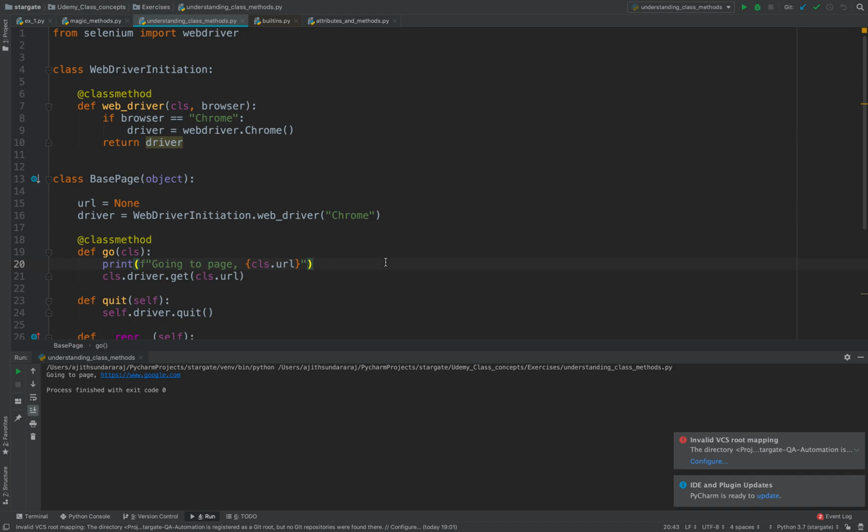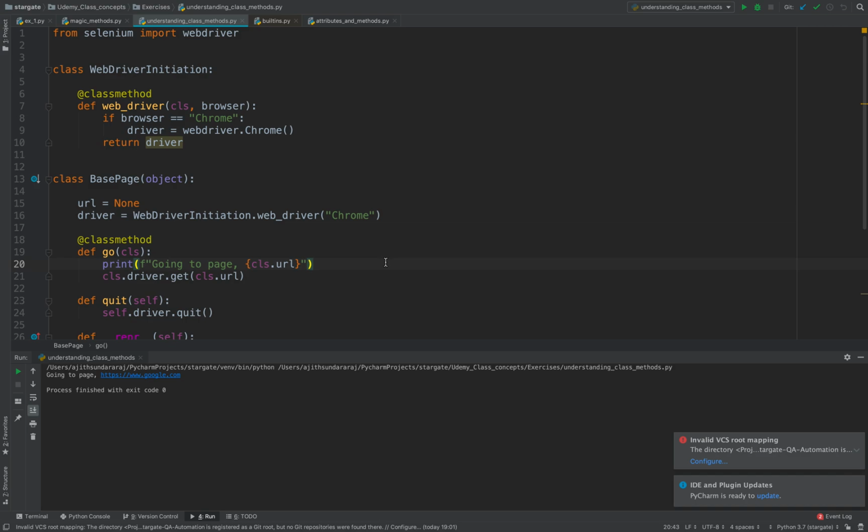So what is a class method? It is closely bound to classes in Python. So where do we use it? Any method in which class variables play a major part and there is no instance variable or instance attribute in that method, then that would be the major indicator that it could be a class method.